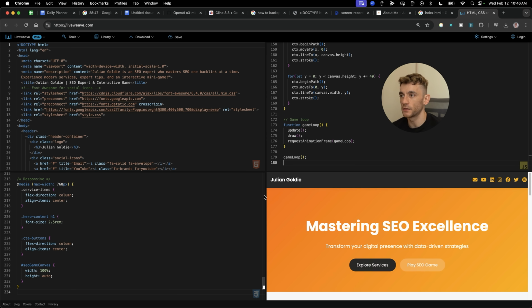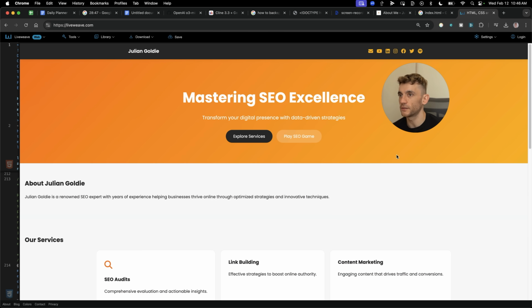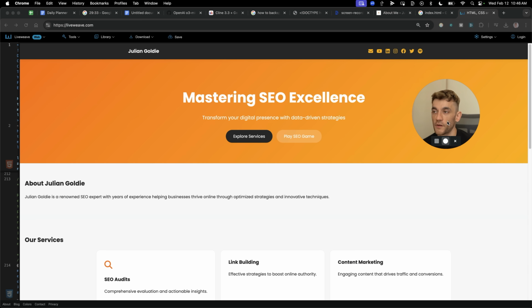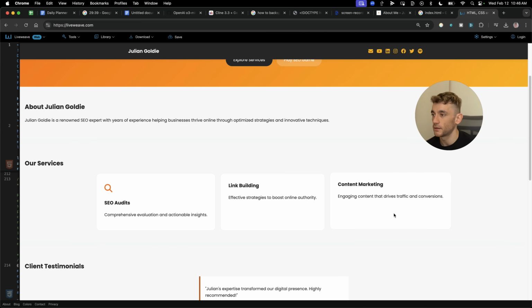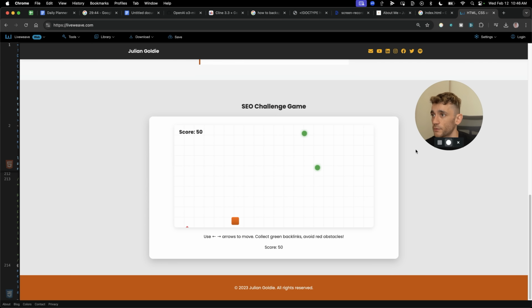Now we can take that, go back to LiveWeave, grab the JavaScript again, plug that in here, and already it's looking a lot nicer. All right, so if you saw what we previously had versus now, it looks a lot nicer. Even the design of the game looks a lot nicer. So Claude 3.5 Sonnet is probably your best bet for the front end, and for the back end, GPT-o3 Mini does the job. So if we go back to this page now, we've got the game ready to go.